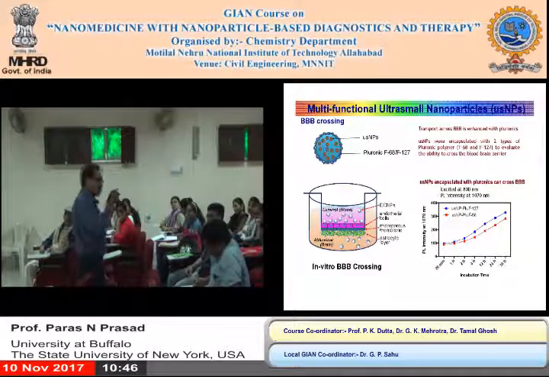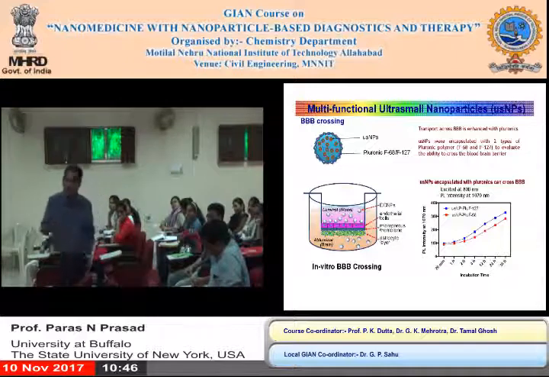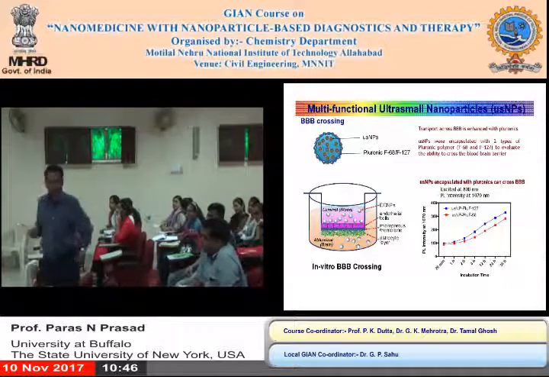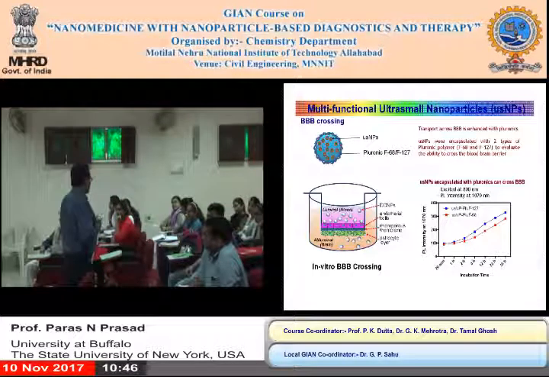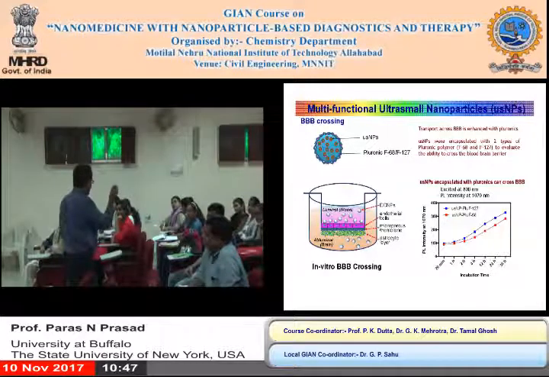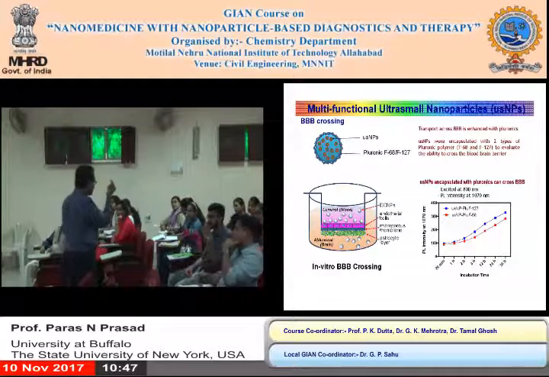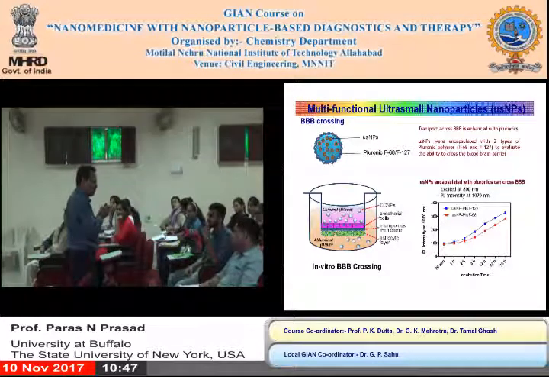Modes of crossing the blood-brain barrier. By the way, the blood-brain barrier is sort of like tight junctions on cells. And you want to cross this barrier, but not by breaking it or rupturing it. You want to make sure that it doesn't rupture the barrier, it just migrates through it.